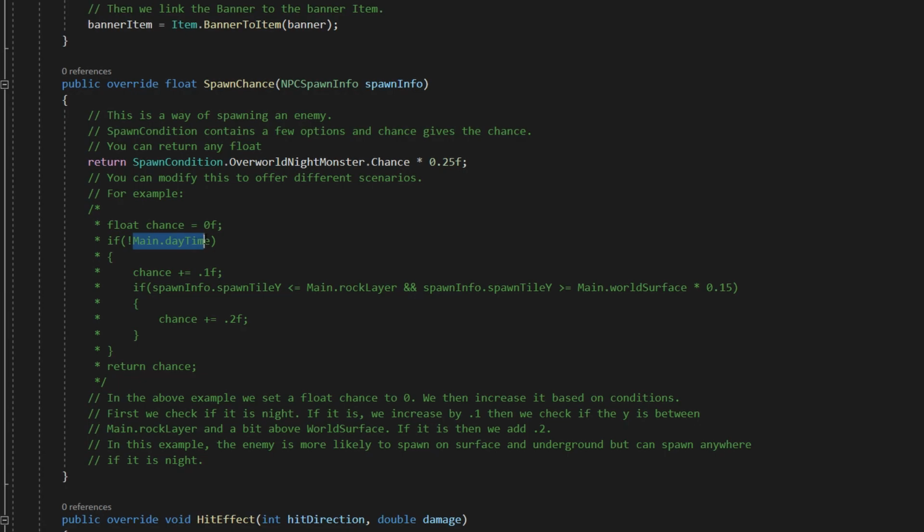And if not daytime, then the chance increases by 0.1f. Then if we are below the rock layer but greater than the world surface, keep in mind that in this case it's the value of the y. 0 is the top of the world, so lower than the rock layer would be actually above what would be considered the rock layer, and below the world surface would be whatever's greater than the world surface. And here we're doing chance plus equals 0.2f. If all these are met, there's a 30% chance of spawning. So we return chance, and that's all you have to do.